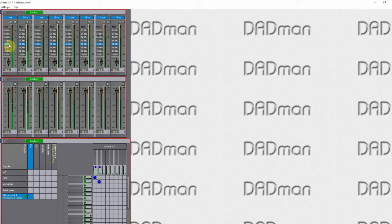I can change the clipping level. So if I have a device that produces more than 18 dBu output, I can actually set it to, for example, 24 or 30 dBu. And you will then notice that the scale on the meters actually drops a little bit down compared to the other channel here, which is still set to 18 dBu. So now with this setting here, 30 dBu will result in 0 dB full scale in the digital domain. If you change it now to 9 dBu, you will notice that the digital scale goes way higher than it was before. This is because now you only need 9 dBu to achieve clipping on the digital scale.